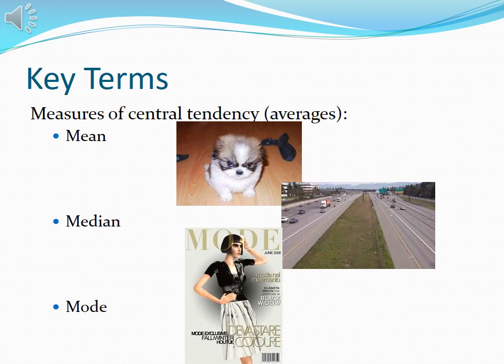Let's start with some key terms for this chapter. Your textbook describes three main ways of looking at data with initial data sets, and they describe these as measures of central tendency. I would make sure to know that term because it encompasses pretty much all three of these key terms that we're going to talk about. Measures of central tendency are also sometimes referred to as averages. I don't really want to focus on that term just because I think people find it confusing. In fact, I don't want you to use the term average at all for this course because, once again, it tends to confuse people.